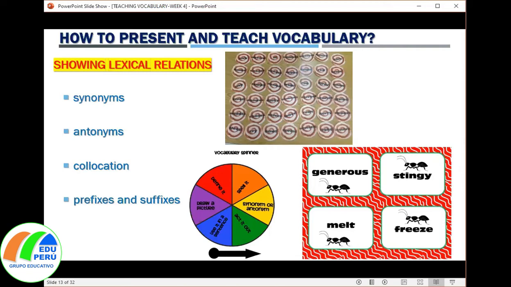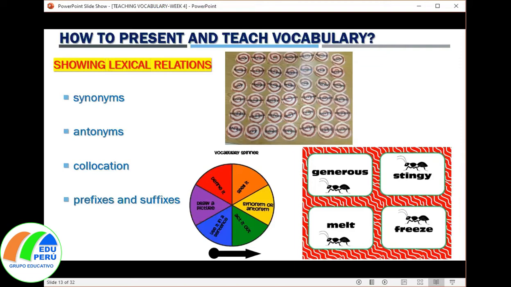You could use this as a presentation, but also in order to practice words, to make your students remember words. So you spin this wheel, and for example, the teacher presents a new word, knowledge. The teacher spins, and the arrow goes to act it out. So one student must act this word, similar to a charade, and the other students must guess.